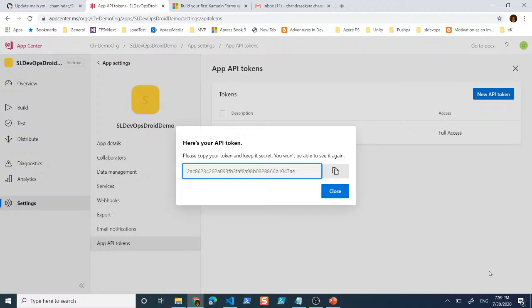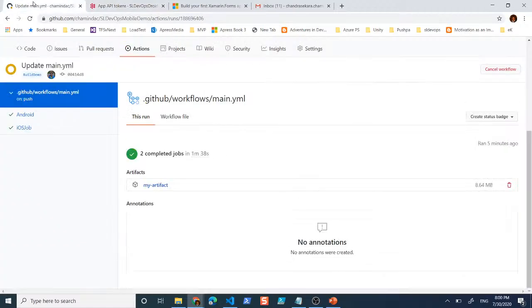You can see now the API token is visible here, and in order to push this, we need to link this with the GitHub Actions flow. Let me keep it like this and go back to here, and you can see now the pipeline has finished.